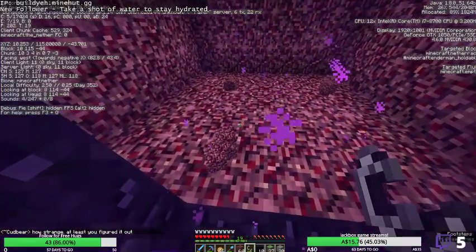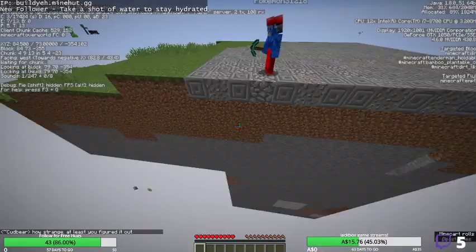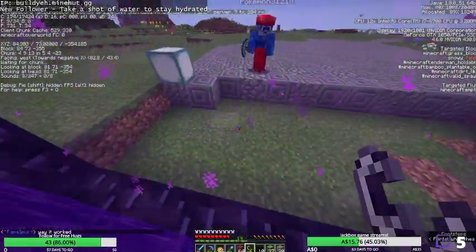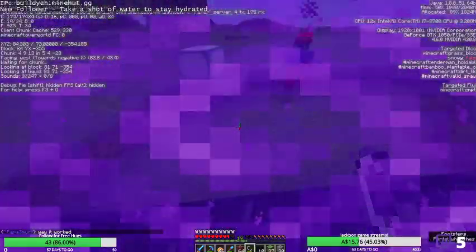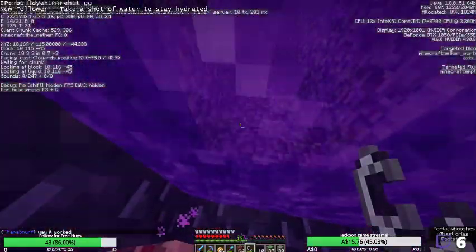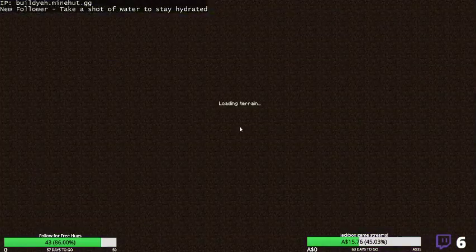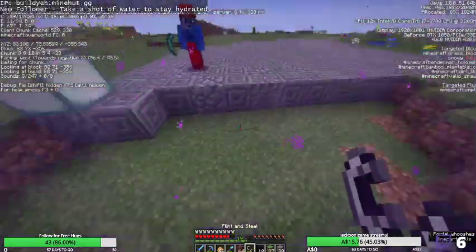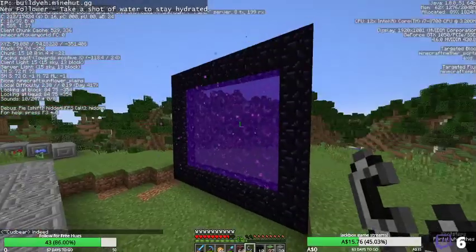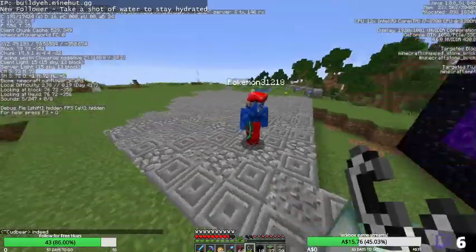So this should take us to the spawn portal. Yes. And then if I go back through, it'll take us back to there. Yes. So this portal, we're going to have everything around this. We're going to have new Nether tunnels kind of going from the spawn to other people's bases.